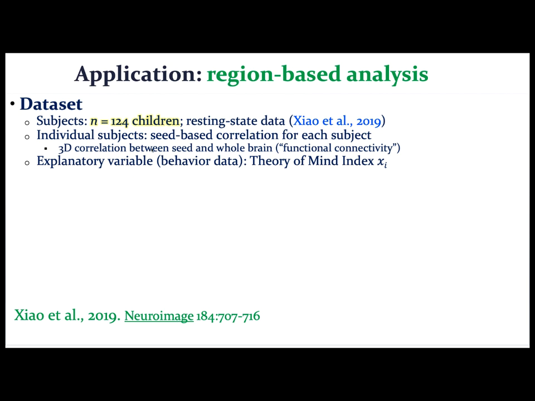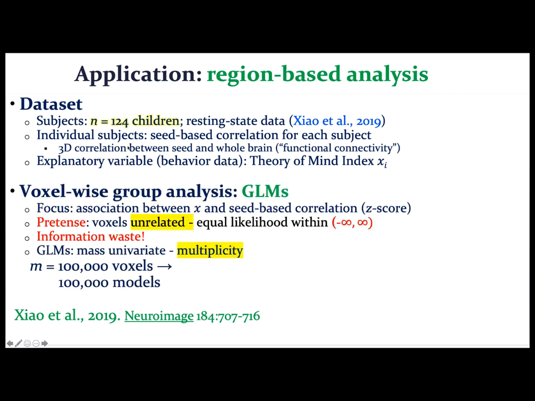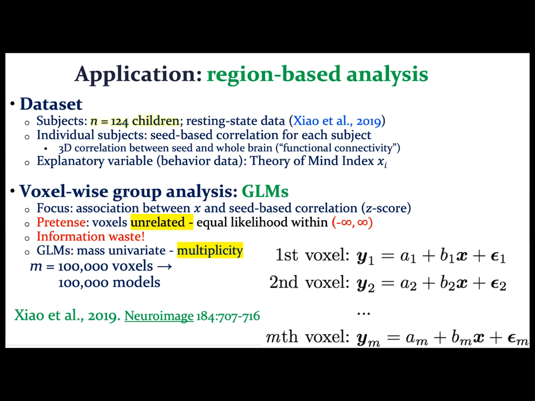When you go to the group level, our model is basically we have behavior data as an experimental predictor, an experimental variable. So at the group level, the traditional approach is y equals a plus bx plus the residual. That's the model. With 100,000 voxels, the traditional approach would build 100,000 models: y equals a plus bx plus epsilon. That's the so-called massively univariate approach. This is called the general linear model, basically a simple regression.